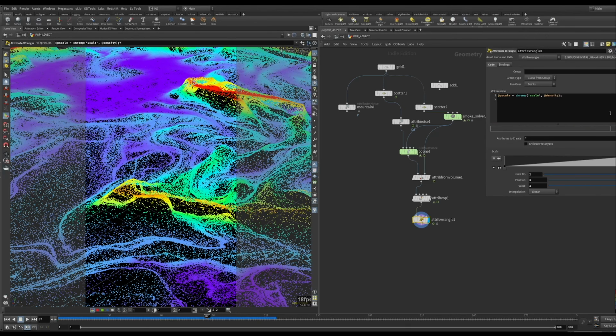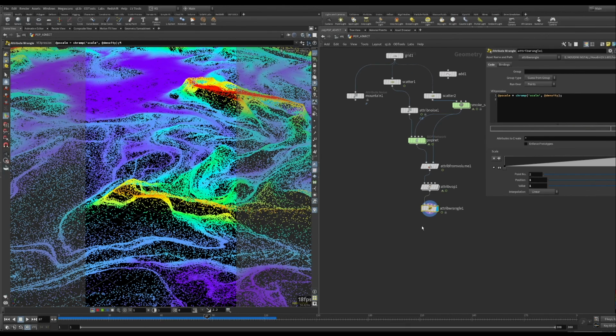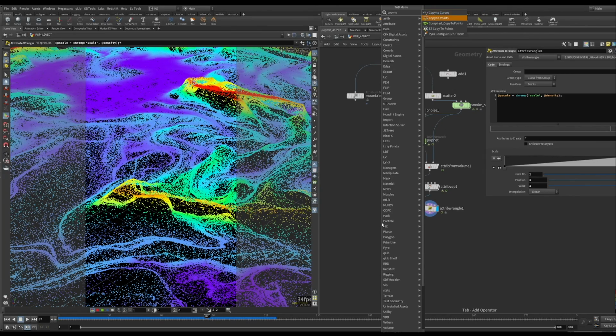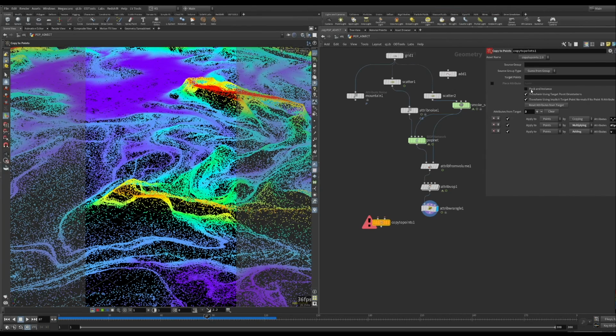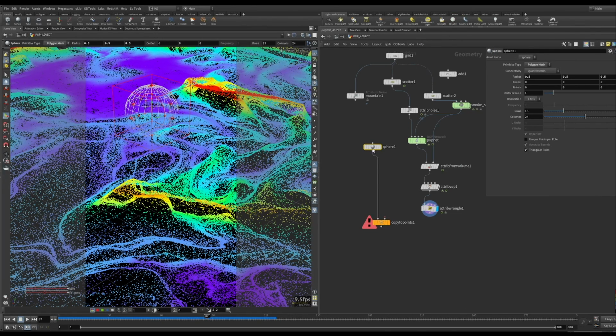And then we click this button to create our scale, and we can't see anything. But let's copy to points. Make sure you pack an instance so your Houdini does not crash. And then make sure you keep the scale at 1 so you can get an accurate visualization of what the p-scale looks like. And then let's see what we've got so far.